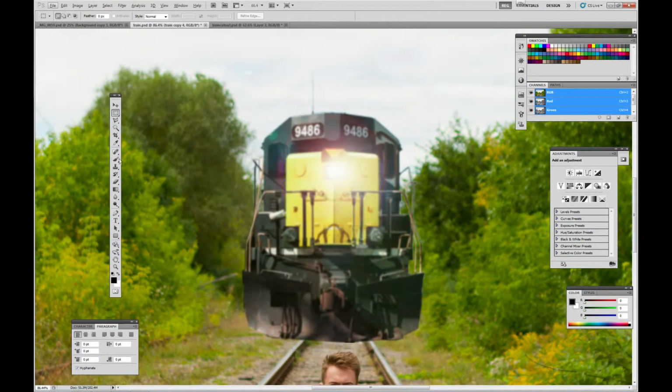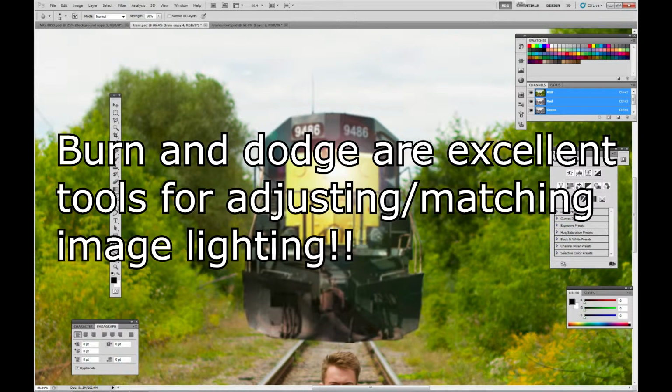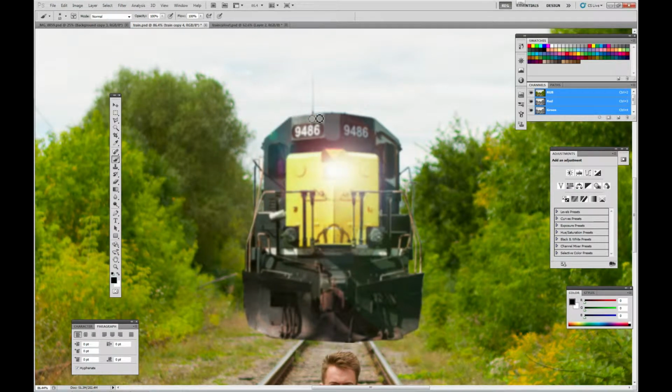You could maybe even grab the burn tool as a good tool to use and set it to highlights or midtones, and you could go over this portion, or even just grab your regular brush tool, make the color black, and just go over it a little bit to turn this a little darker, because it'd be too bright, I think, if you had this on this side as well. But you could, if you wanted to, copy this onto this side. Because the train is head-on, you can do that pretty effectively, and it works out.